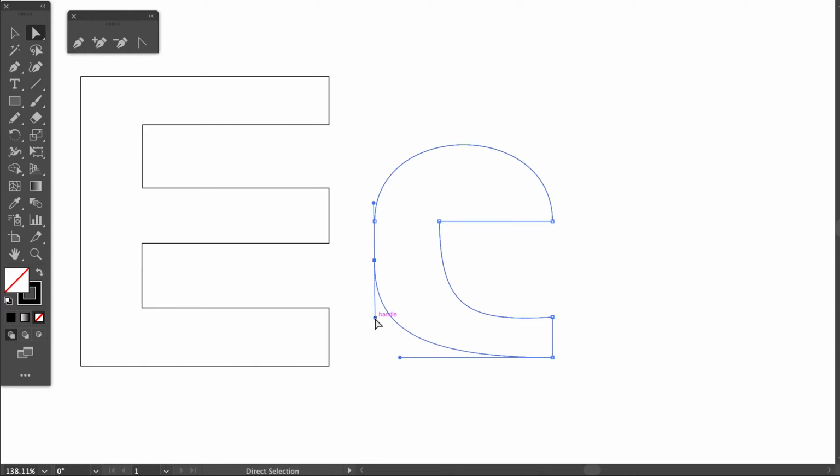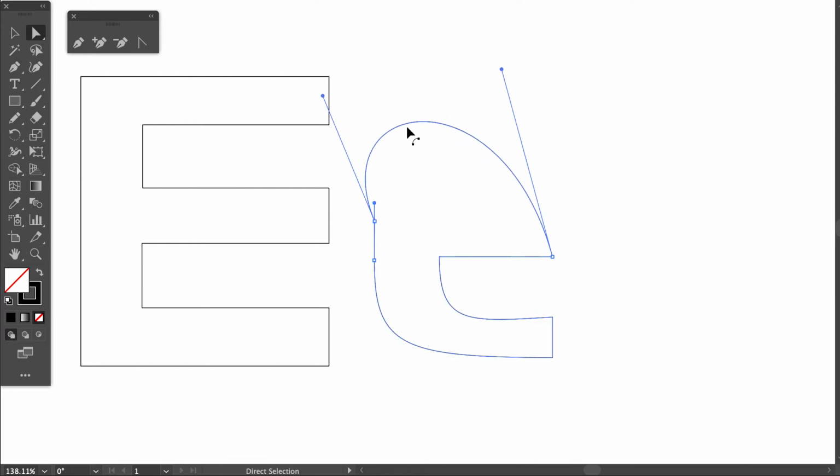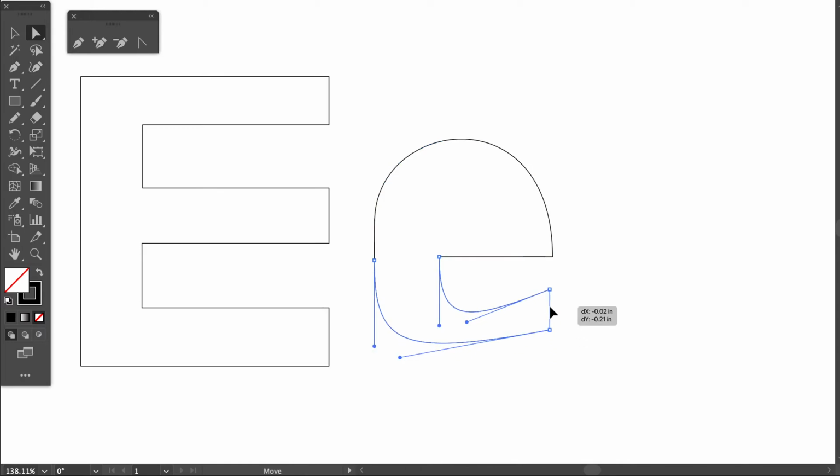I can make that one go out this way and this one go out that way. I could match this curve a little bit. I can move this down. Wherever I see it needs to be changed, I can move it. I can even click on the line itself and move both at the same time. If I grab a line, I can move this. See, it's starting to look closer and closer to what you might think of as an E looking line.